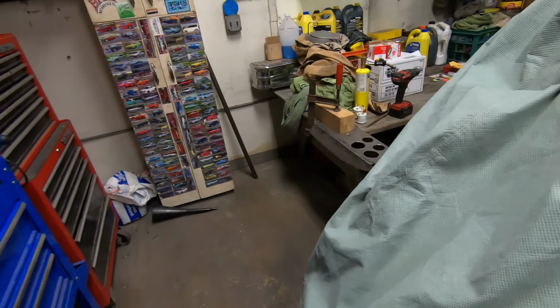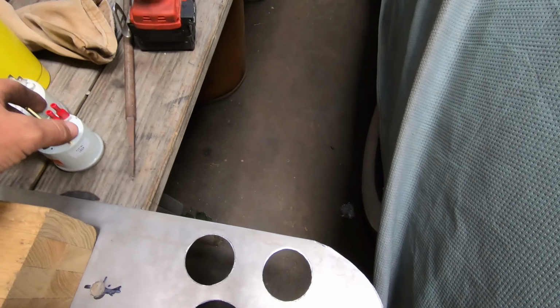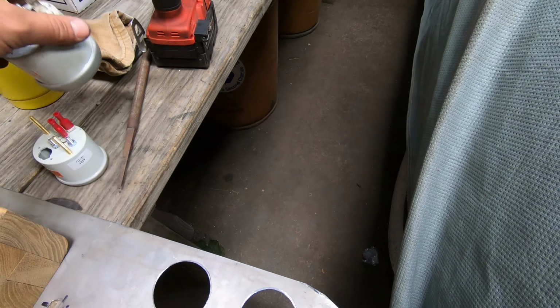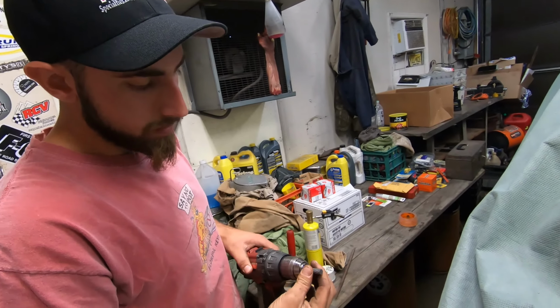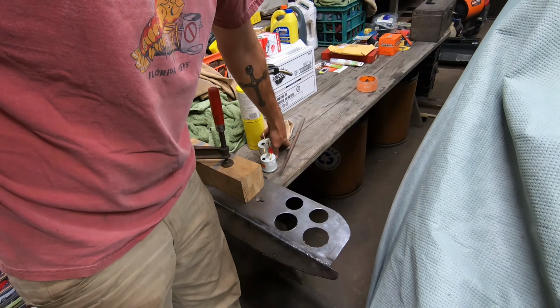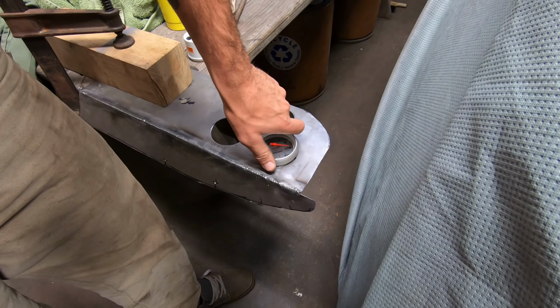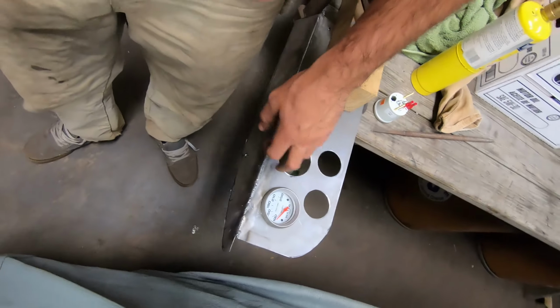So let's take a look at this. We popped our holes in here and it's hard to find a hole saw that's 2 1/16 and 2 5/8. So we used a 2-inch hole saw and cleaned it up a little bit with a nice carbide bit. One of these, you can put it in a die grinder, drill, whatever, run it around, and then get your gauges to fit nice and snug. So we just gotta clean up these two and then we'll be ready to put these gauges in, wire them up.